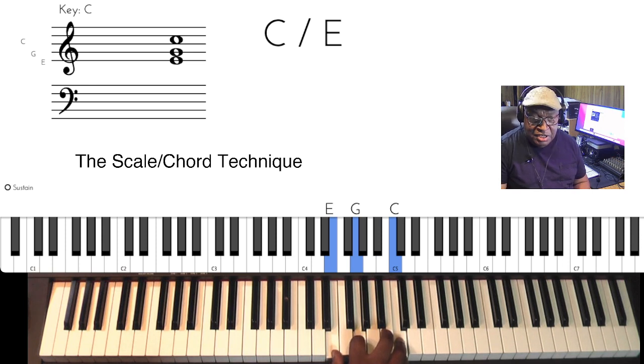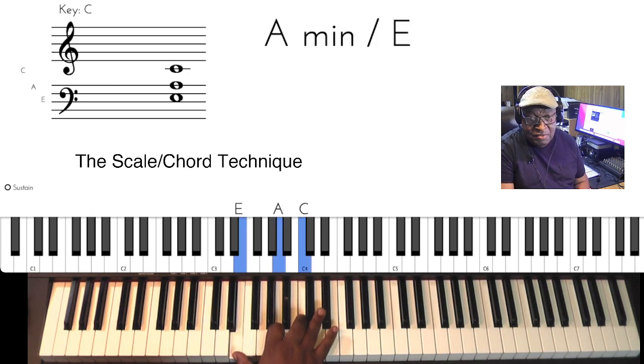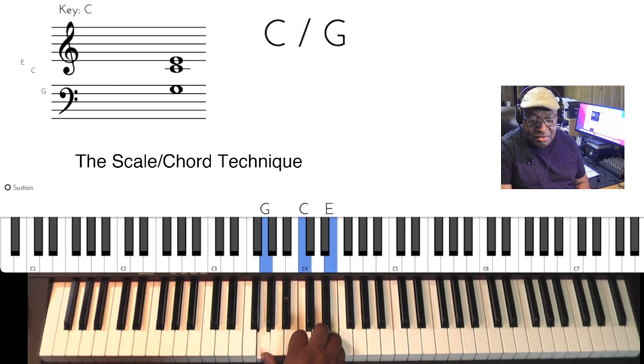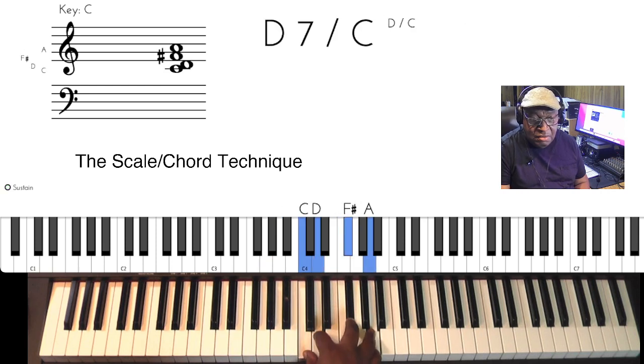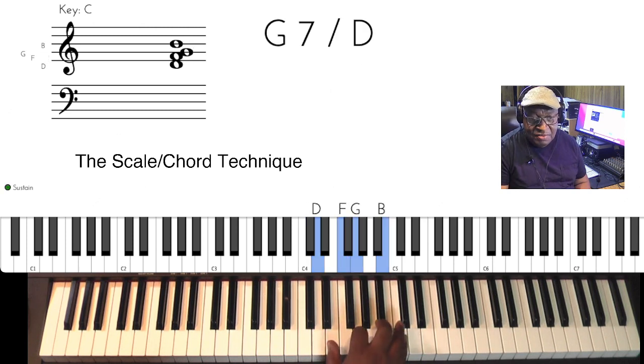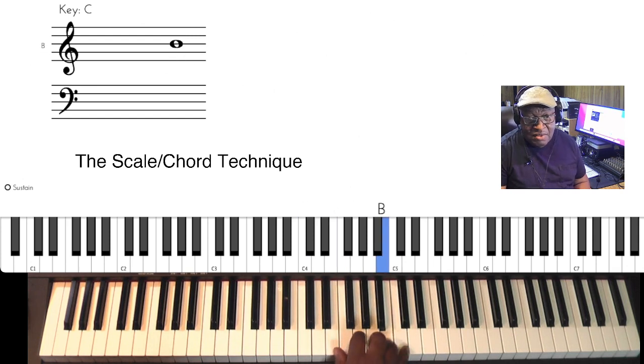And then the fun begins. Let's now change it. Let's put a minor in there. Rather than the C major, put a minor there. Different change, a seventh. Now, what did I do? That stayed the same, but the chords that I selected changed.